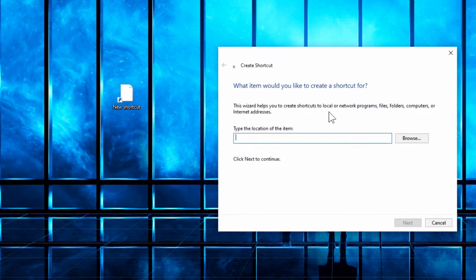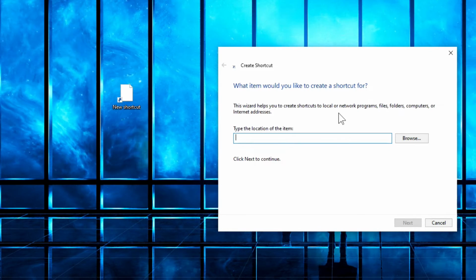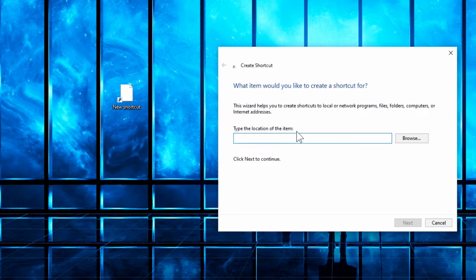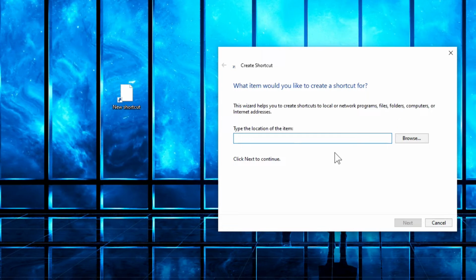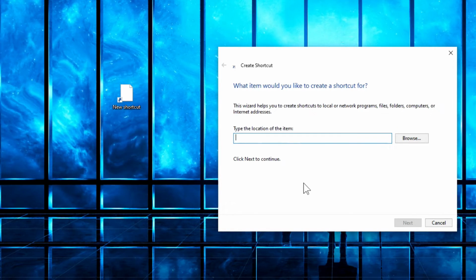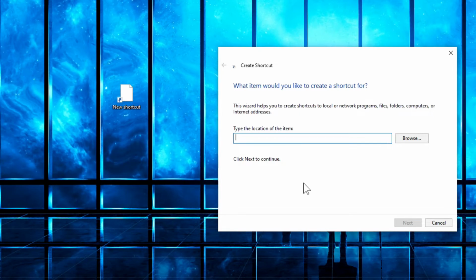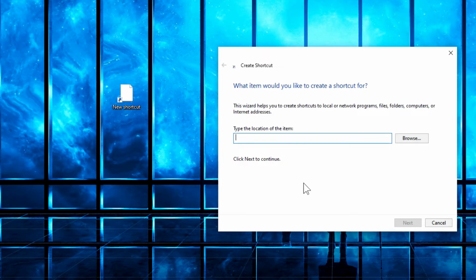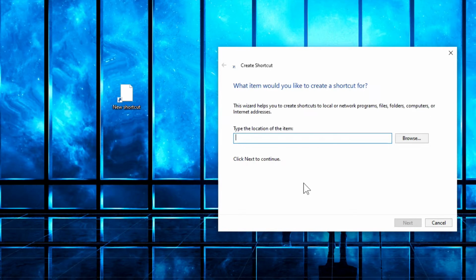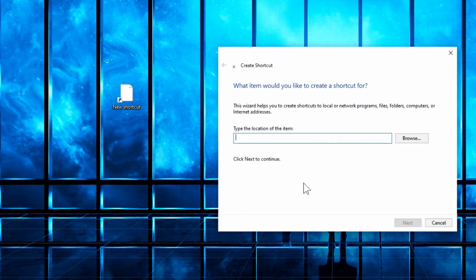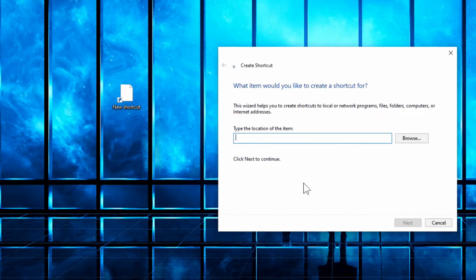So it goes beyond just websites. You can do programs, files, folders, and other computers. And all you do is type the location of the item. We're just going to worry about websites. We're not going to worry about network programs, files, folders, or any of that stuff. So you want to make sure you type out the entire web address, including the www dot format. I know once you get in the browser, you can pretty much just type everything in and not have to worry about the www dot format. But when you're creating a shortcut, you need to put in the full web address, because if you don't, this function will not direct you to where you need to go.